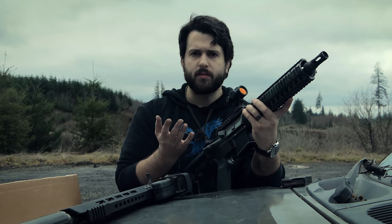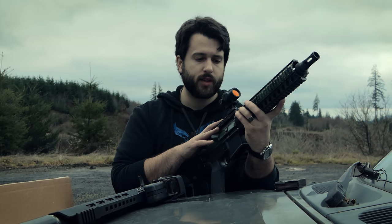And that lasted several thousand rounds. But again, at this point, this extractor that's in here right now is also at a couple thousand rounds, so it's probably about to break.